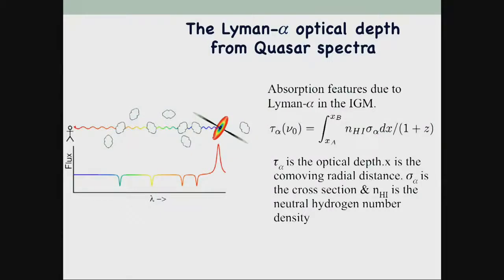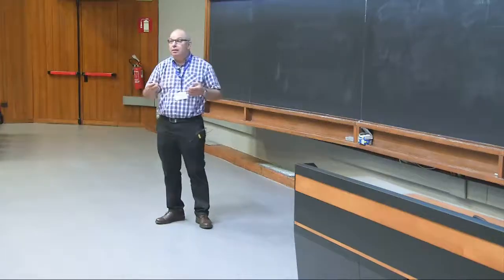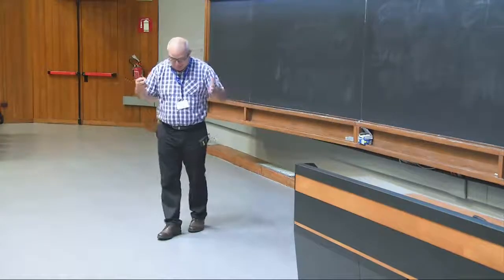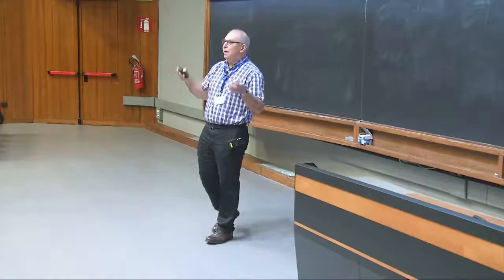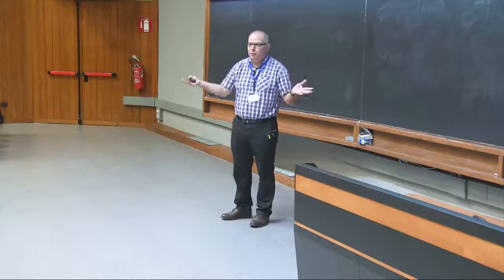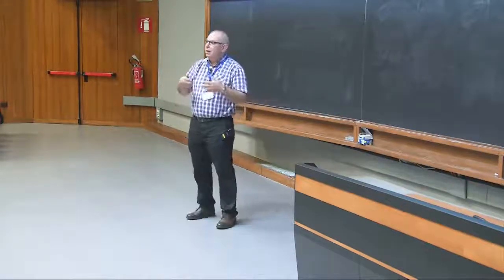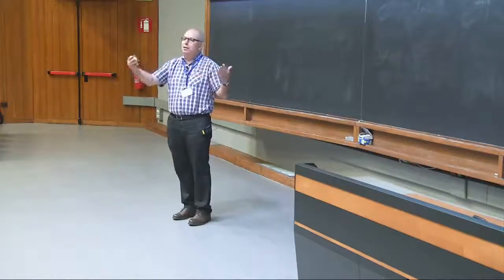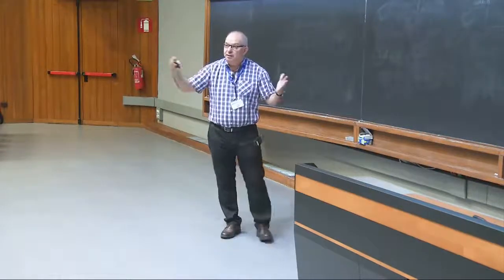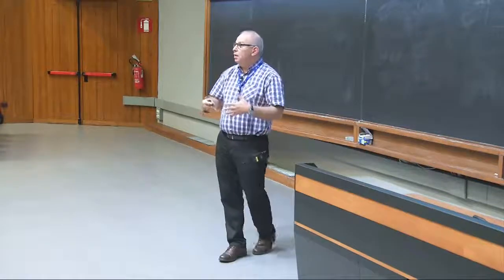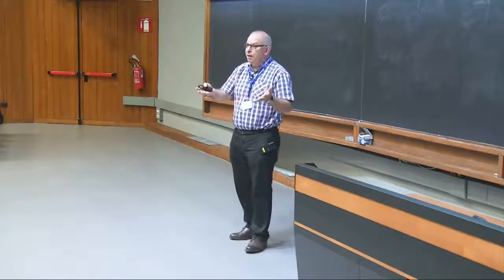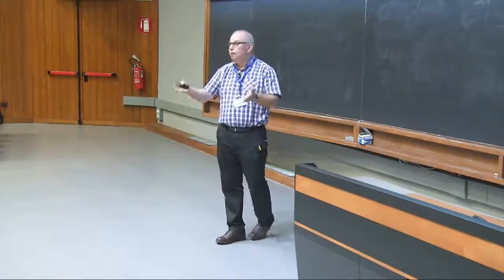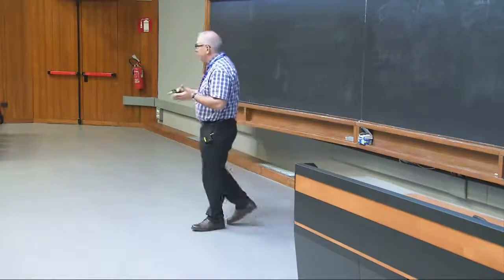This has a long history. It started in 1965, I think, with the first predictions by Gunn and Peterson. It was seen, and people proposed all kinds of mechanisms for why we see this absorption, from small halos to other things. Nowadays, we understand this absorption. It's basically the diffuse intergalactic medium, the filamentary structure and large-scale structure in the universe, where you have slight overdensities of baryons that absorb some of the emitted energy.